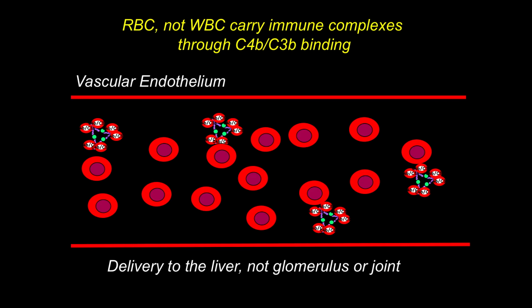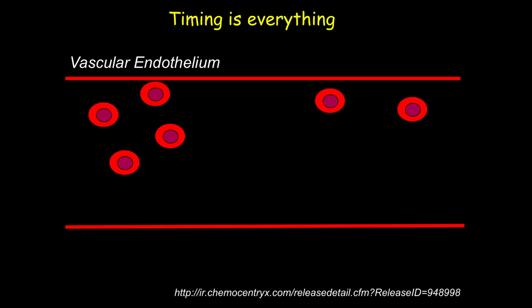And so the idea is to get those immune complexes out of the blood vessel as quickly as possible and get them cleared. And we are engineered, our livers are very, very good at doing this. Okay, so timing is everything. And what happens if your immune complexes get deposited in the vessel wall? Well, we usually call that vasculitis.